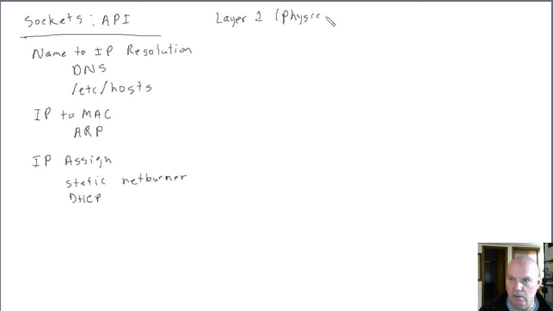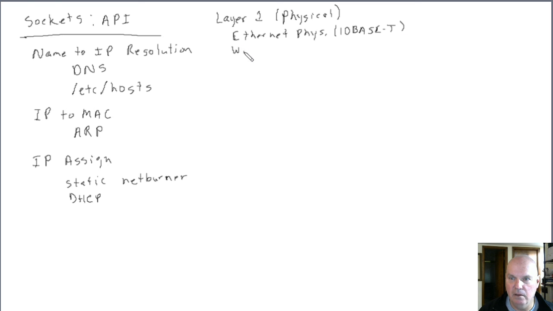The first layer is called the physical layer, and Ethernet resides here. Ethernet kind of encompasses 2 layers, and these are the specifications on the connectors, 10BaseT, 100BaseT, different types of wiring and connectors that live here.